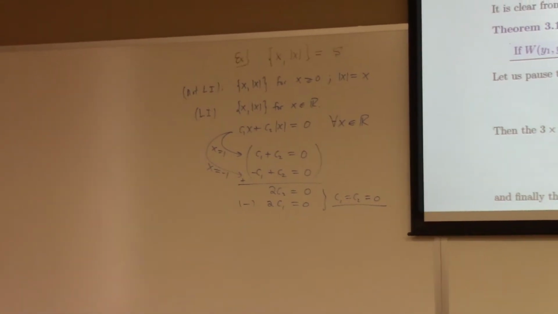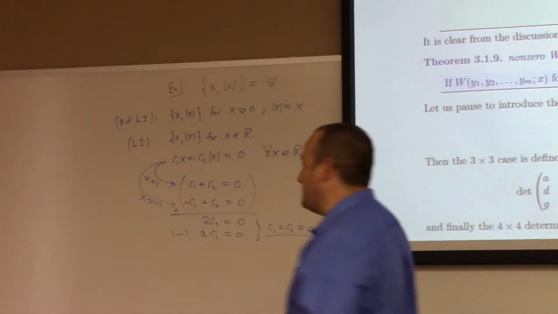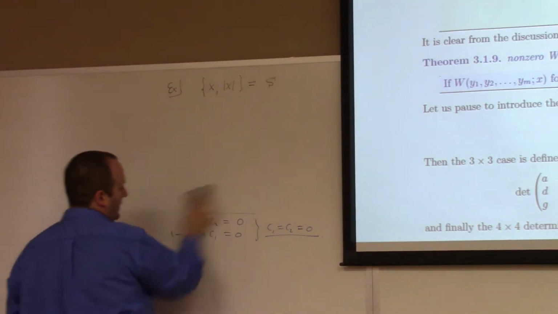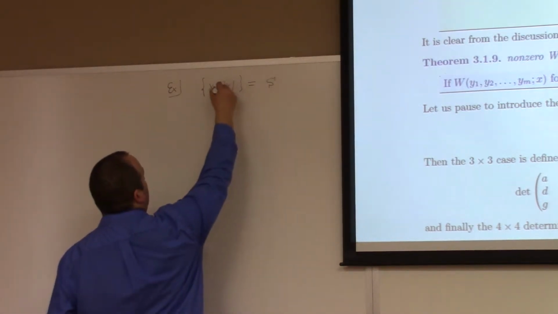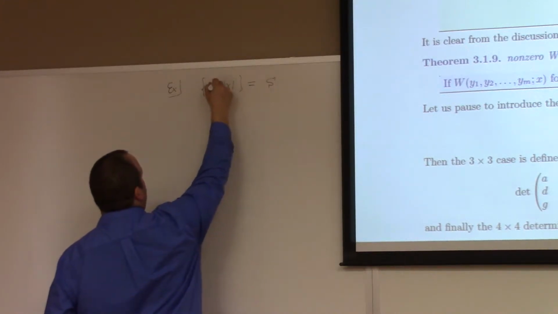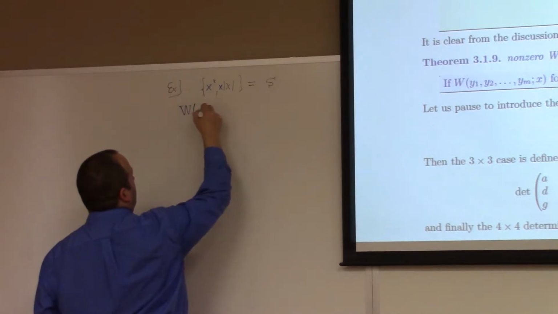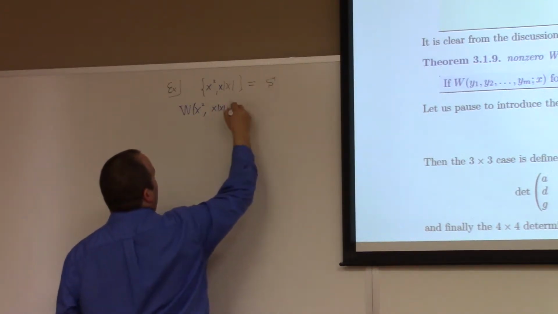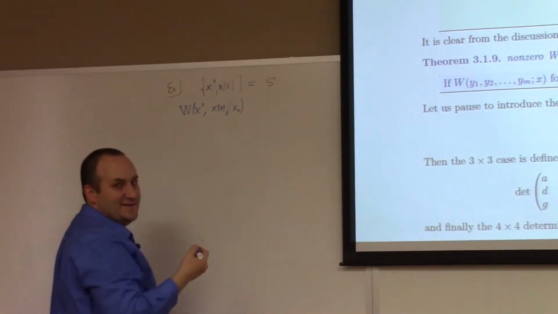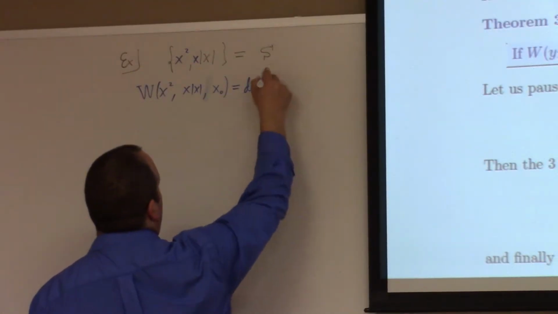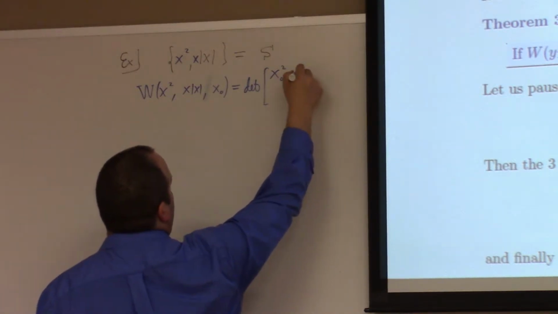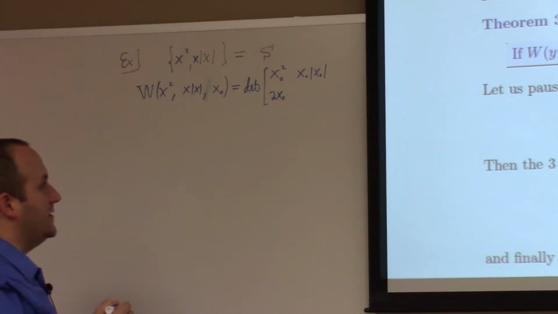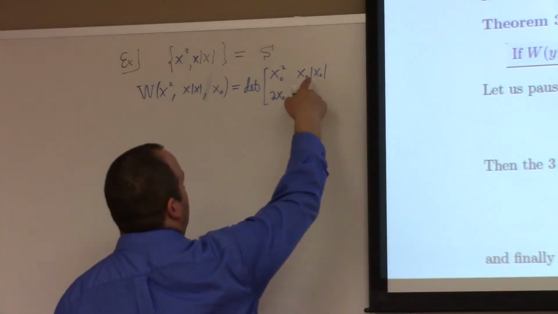What's the derivative of the... well, I guess it's hard to differentiate the absolute value of x. So to make this more fun, in this example, let's put an x in here and make this x squared. I think that's the one. So the Wronskian of this, right? The functions are x squared and then x times the absolute value of x, at the point x, let me make it x naught just to be less annoying. So that would be the determinant of what? You've got x naught squared, x naught times absolute value of x naught. Derivative of x naught squared, everybody knows that's 2x naught, right? No mystery there. Fewer people know, but it's actually true that this has derivative 2 times the absolute value of x naught.